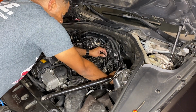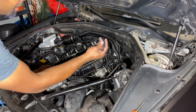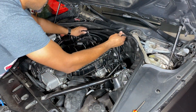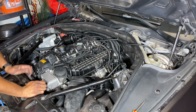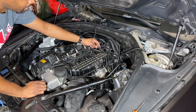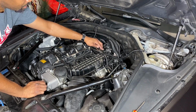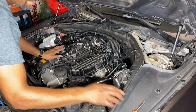So there we go. One connection is now done. This connection here is actually going to go into the firewall, so we're going to leave this one up here because that's what's going to go to our firewall over there. Now we have the next connection, which is for our map sensor, which is right here. So again, they look the same. This is where the map sensor goes.